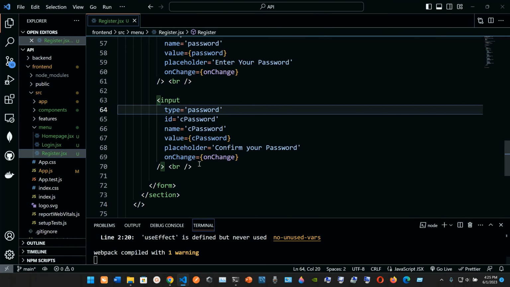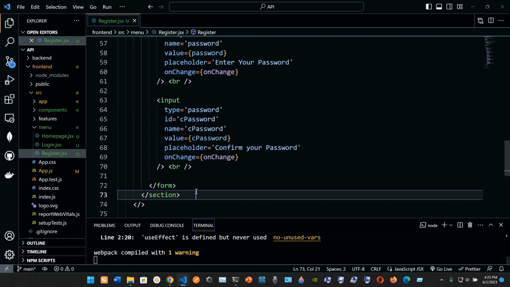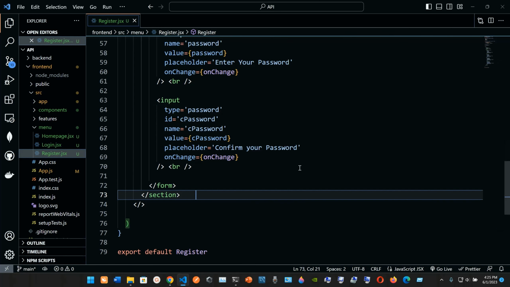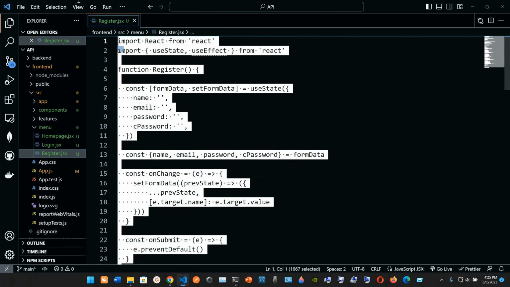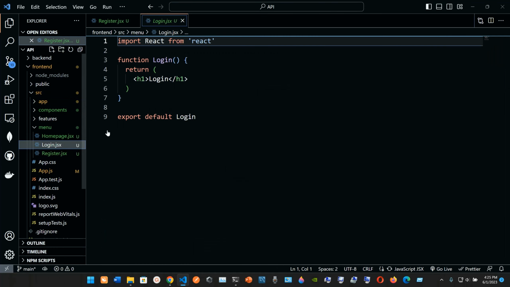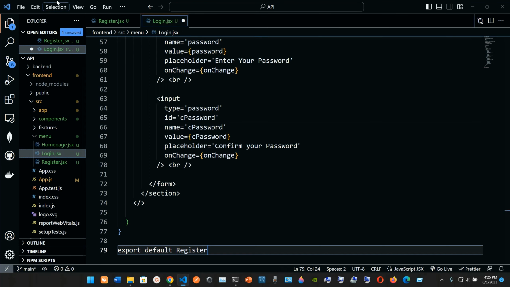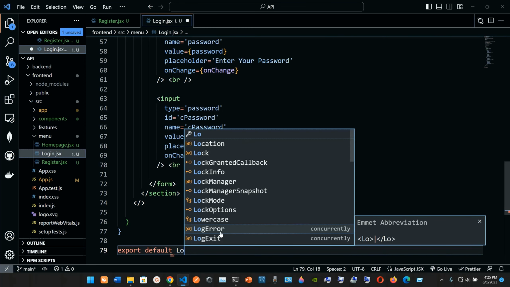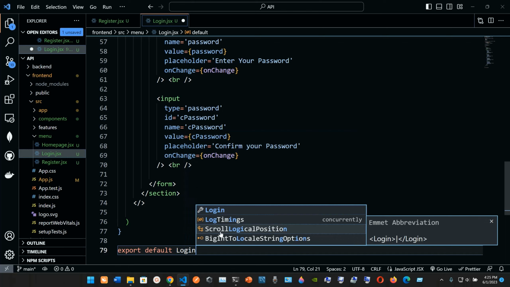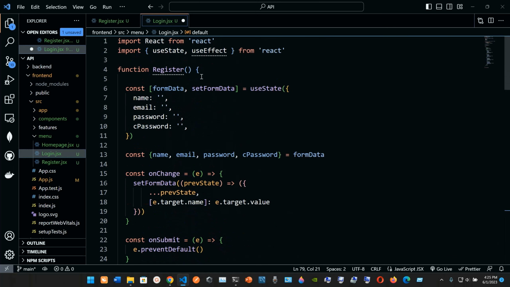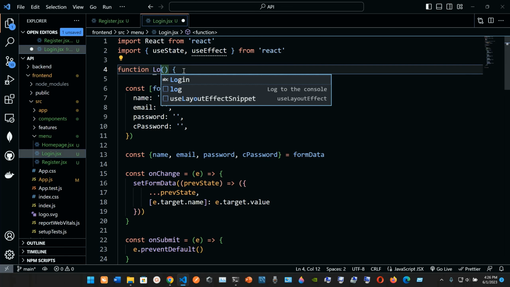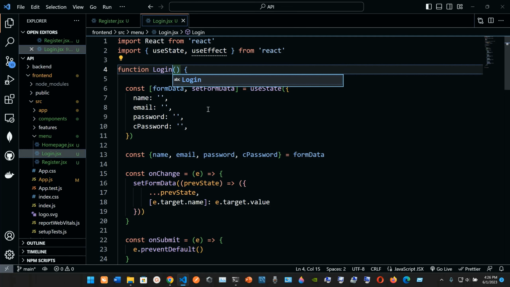We can do the same with our login. So I can just copy this whole thing, go to the login, and paste it here. And instead of register, we can just put in login, like that. We can save it.